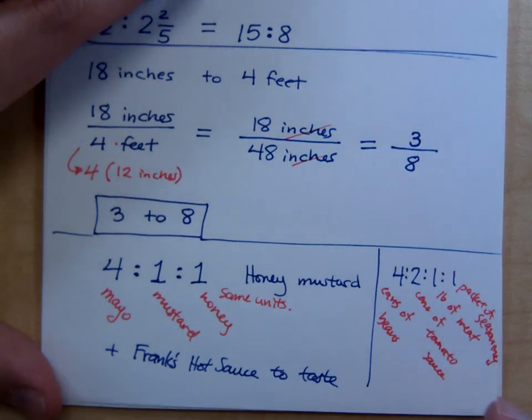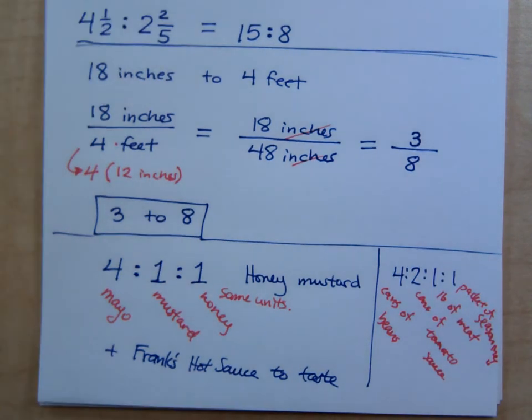Now, again, we have recipes to make our own chili seasoning and taco seasoning so that's what we use. But when I'm shopping, I'm like, okay, how do I do this again? 4-2-1-1. And when I do my pound of meat, I don't mind having a little bit more than a pound because I like to have extra meat. And this does not include anything like Fritos or cheese or rice or what other things you're going to have on the side. I'm hungry. We should quit the video.